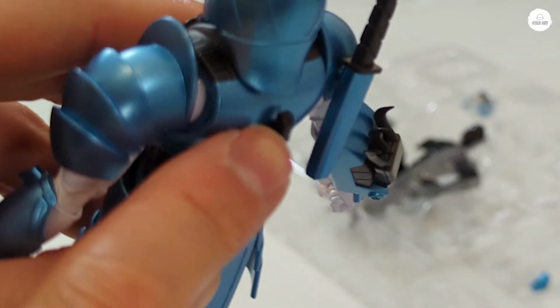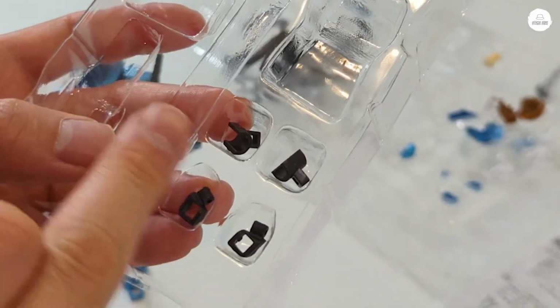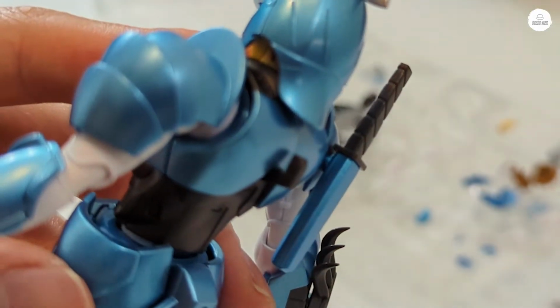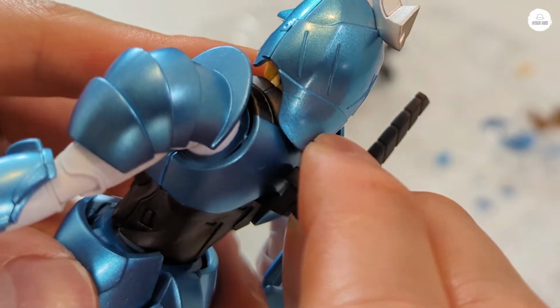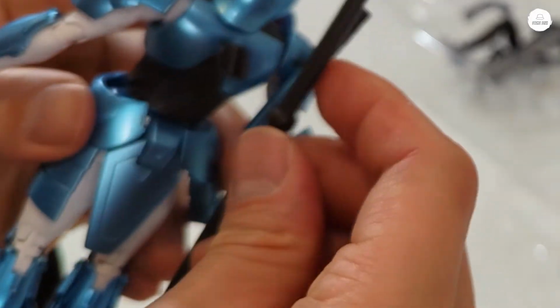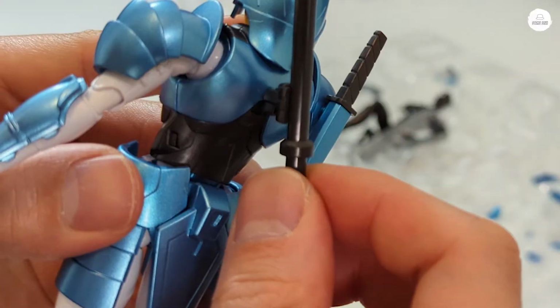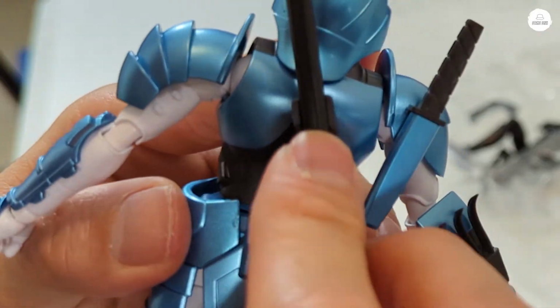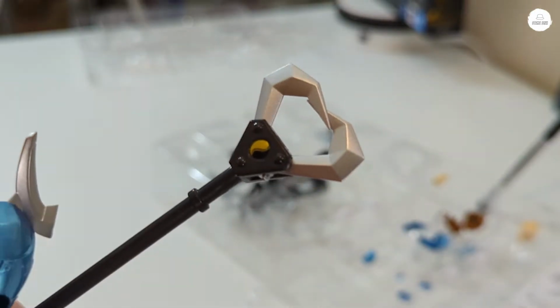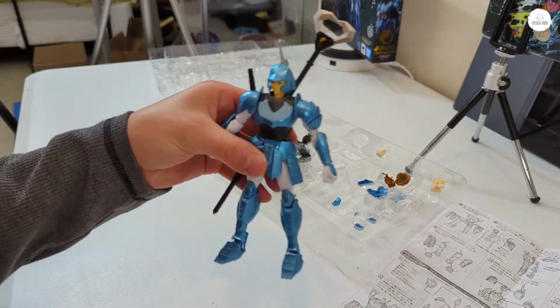And I guess for the back piece to hold his trident weapon. Remember the back where it has this little hook? It looks like it comes with 4 different hooks for different angles. You see right here, it just latches on pretty simply. And just like that, the trident just snaps right on. And then you'll want to have the yin and yang facing towards you. Here, you could adjust it. So yeah, there you have it.